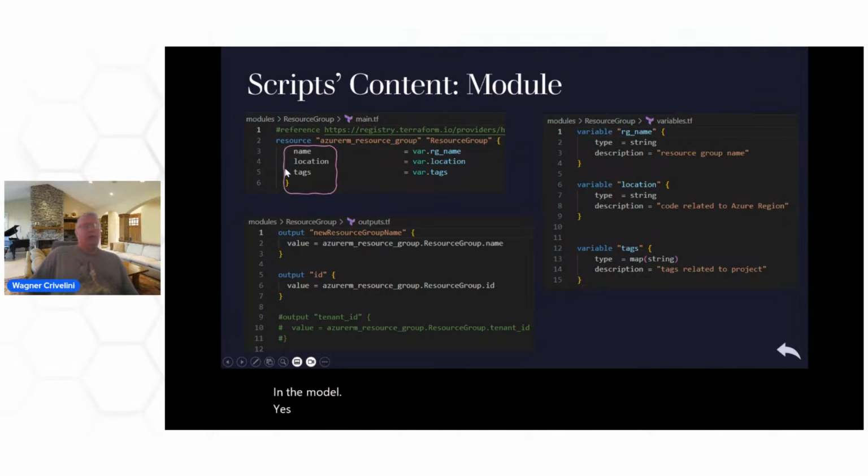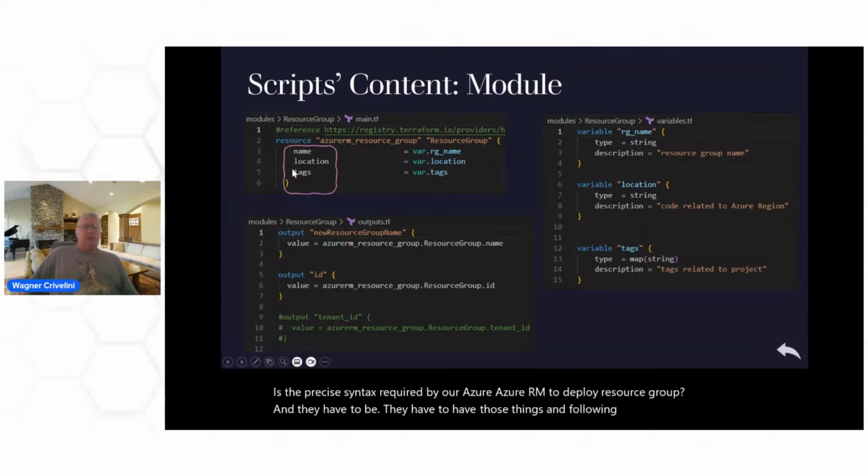This in pink is the precise syntax required by Azure RM to deploy a resource group. And they have to have those names and follow this sequence of parameters.